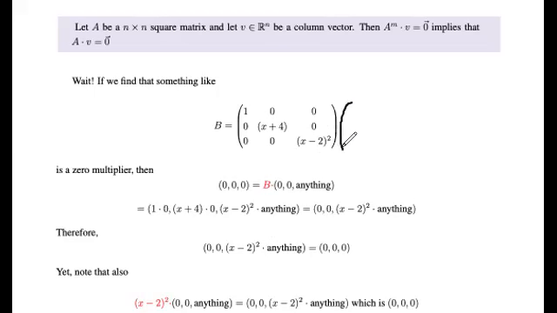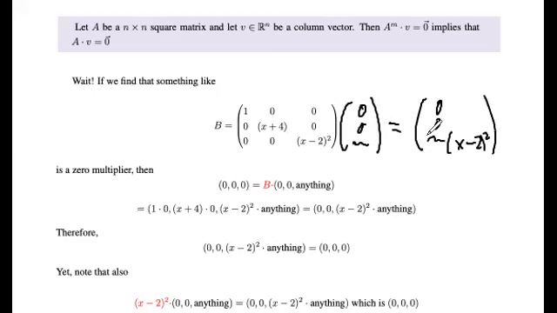We have 0, 0, and then we have something here. So when you matrix multiply, this result will be like taking this and multiplying it to this column. And really all we'll be left with is 0, 0, whatever that was, times x minus 2 squared. And kind of what we want is this is actually going to be interpreted as 0 itself in order for that to work.